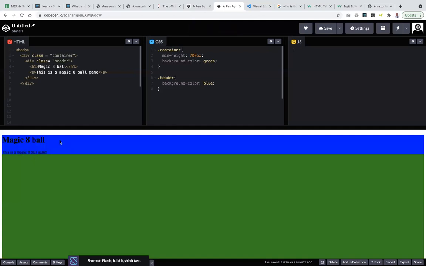If I want this blue box, I'm going to draw here real quick. So right here is this whole part, including the green and the blue, is my container, but the blue box is on top of that green part at the top of this container.